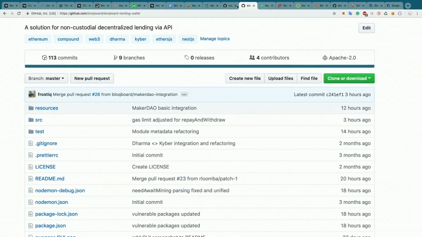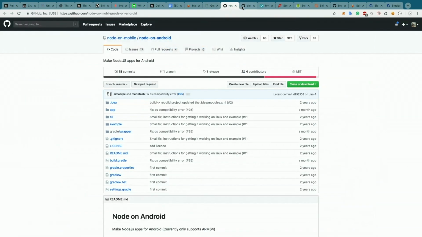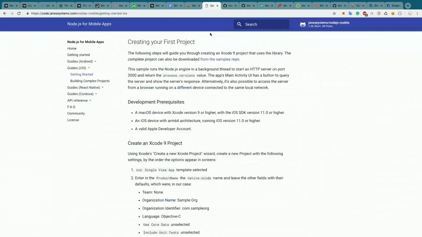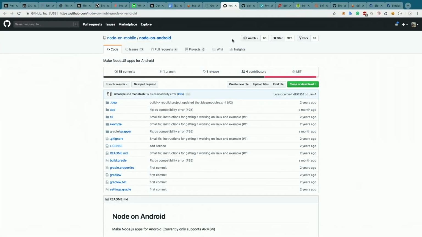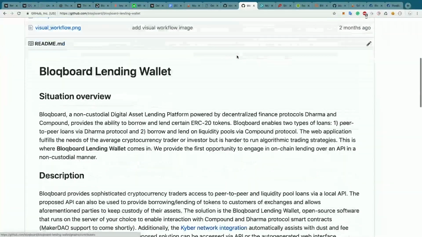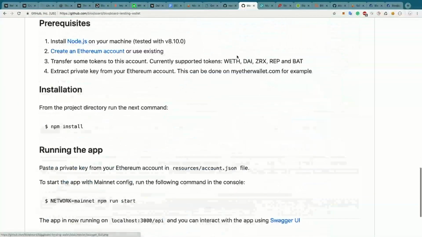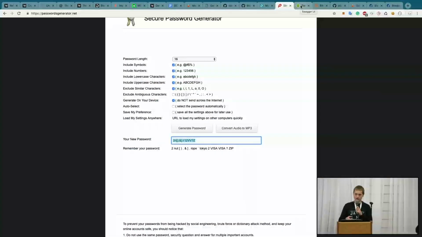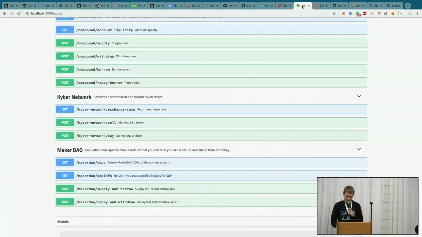I already did it on my computer. After you clone this repo, you can install the npm packages. Then you need to pass the account with the assets to this solution.